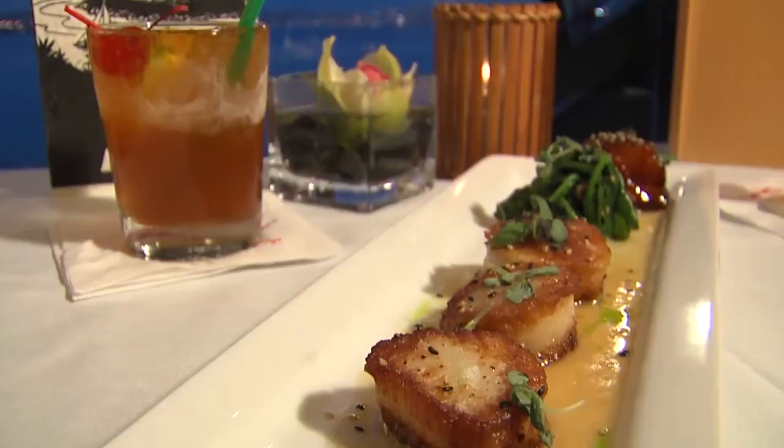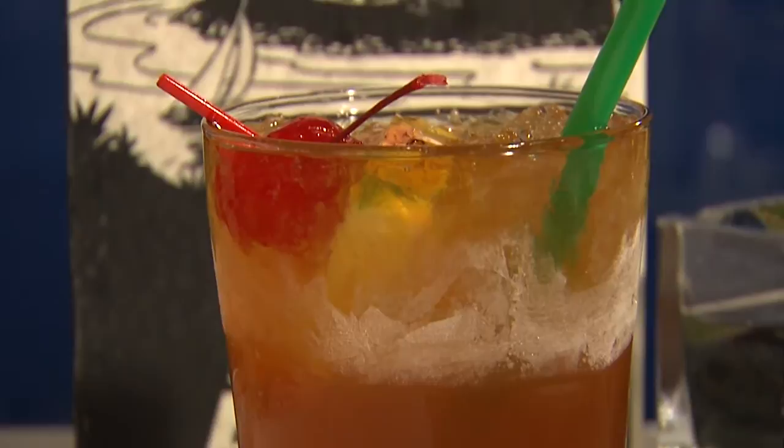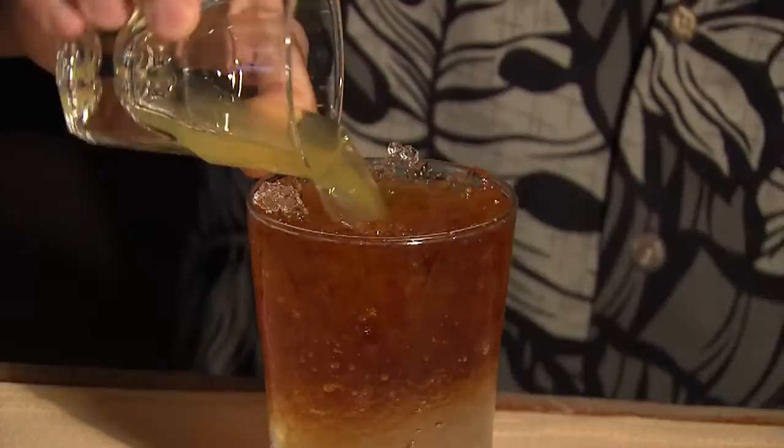What would a South Seas voyage be without a selection of classic rum-based cocktails? The Mai Tai is a signature drink, but it's not for the faint of heart — it's got three and a half shots of rum in it. My name is Julius, I'm a bartender here at Ballyhai Restaurant in San Diego, and I'm going to show you how to make the world-famous Ballyhai Mai Tai. First, we put in a little bit of orgeat syrup and triple sec, then top it off with light rum and dark rum, add a splash of sweet and sour, give it a little stir — and there you have it, the Ballyhai Mai Tai.